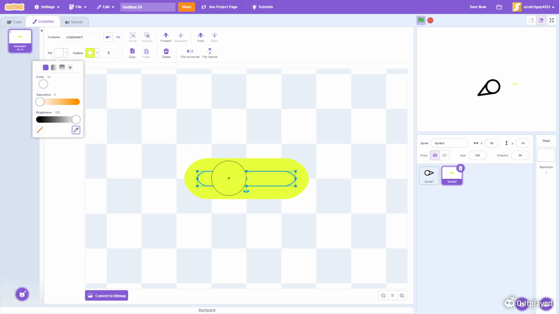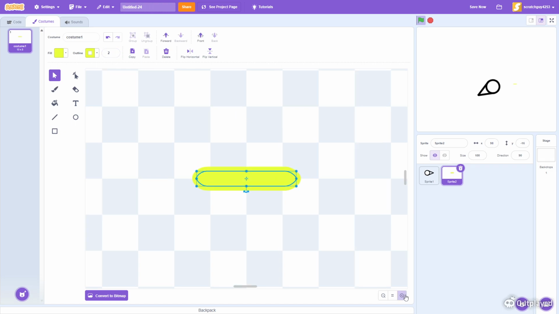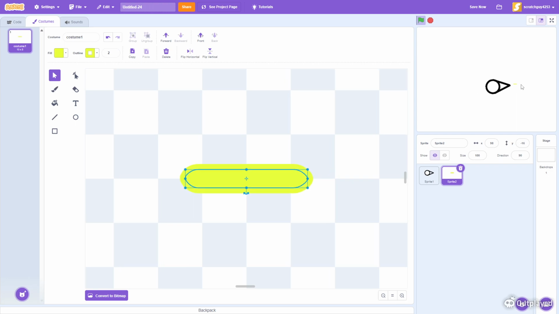Or we can just use a color picker tool. Great. Now we can make this as small as we want with no consequences. I think I like this size. That is a little hard to see though. We can always change it later.